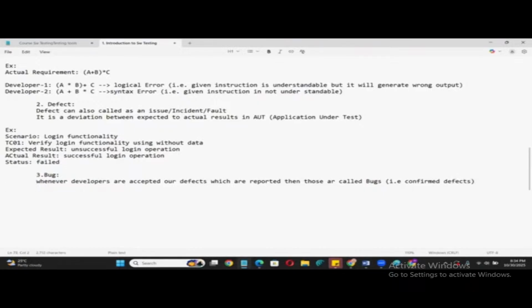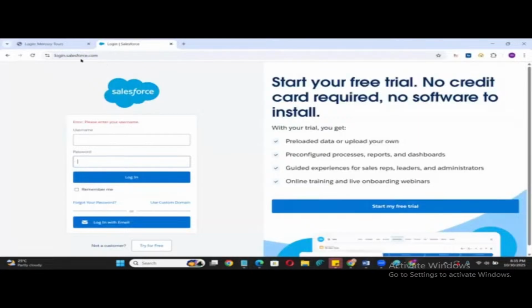When developers accept our defects which are reported, that is the bug we are going to call. If they accept it. So let us see here.